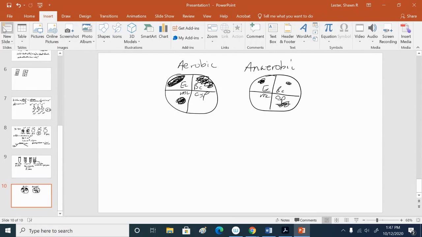So we saw that both E. coli and Bacillus cereus were growing on both plates, but growing much better with the oxygen on the aerobic plate. And that's how we knew they were facultative anaerobes. Micrococcus luteus was only growing on the aerobic plate, making it an obligate aerobe. And the Clostridium sporogenes was only growing on the anaerobic plate, so it's an obligate anaerobe.